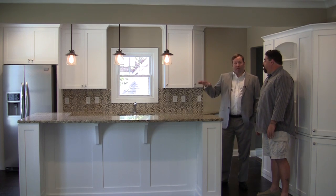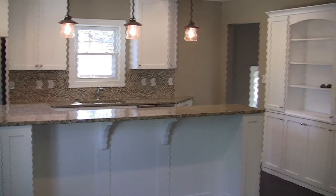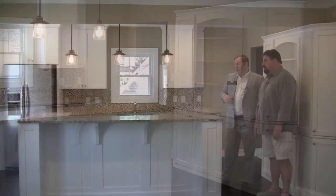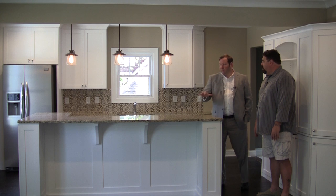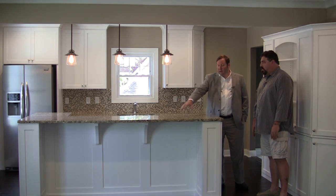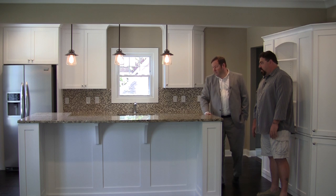So we had our kitchen designer come in and say, look, we want something modern. We want to open it up to the rest of the house. Right. Really create that circular floor plan. And this is what she came up with. We really love the center island right here. Room for 3 bar stools on the raised bar side.